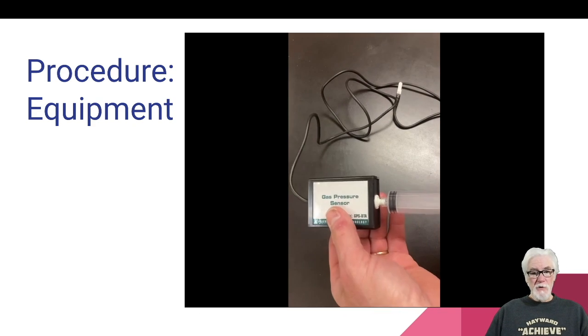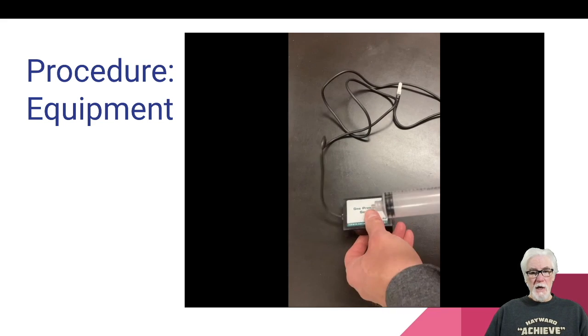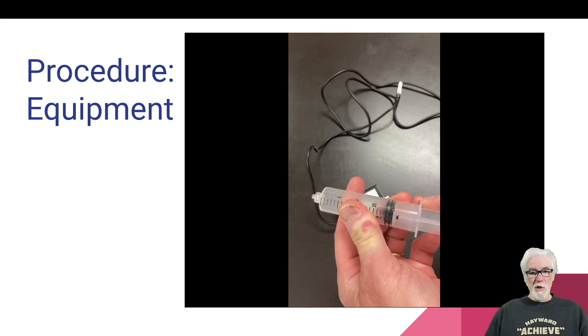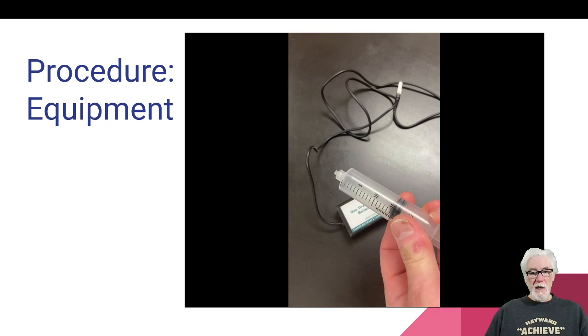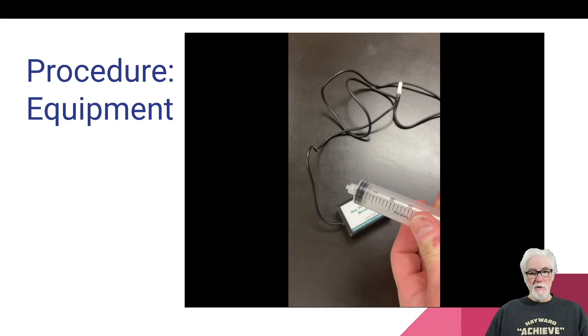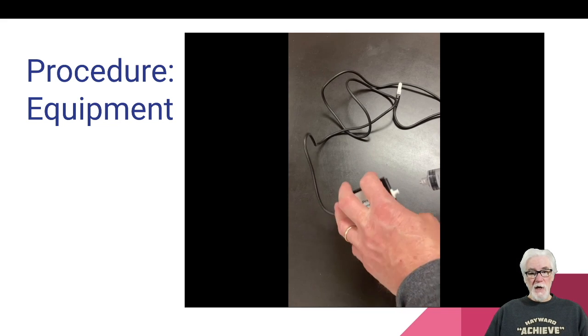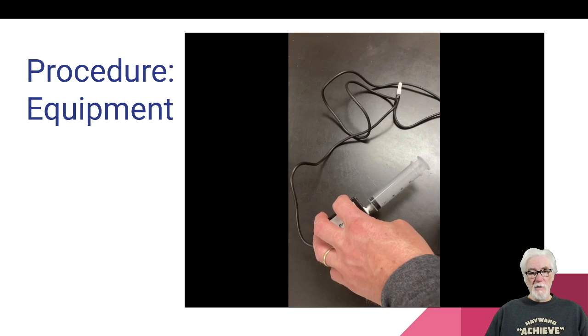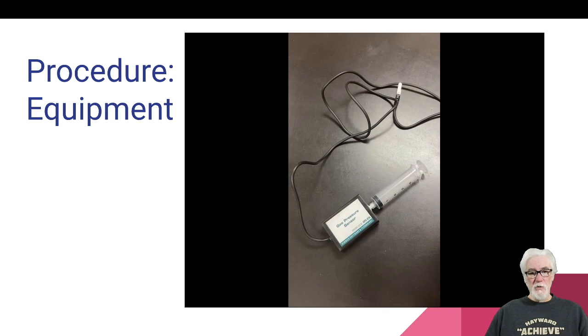We're going to use a gas pressure sensor to measure the pressures, and the volume we're going to adjust with a syringe. We can read the volume off the side of the syringe, and the plunger allows us to adjust the volume. Once it's sealed onto the pressure sensor, then no particles can leak in or out, so our constant number of particles condition will be met.